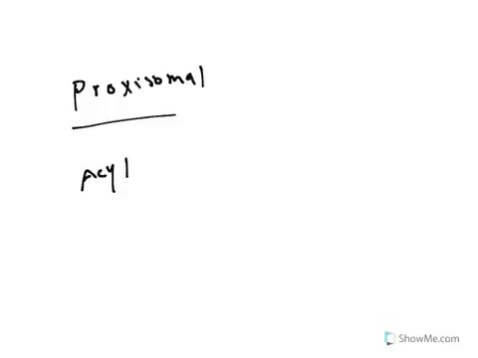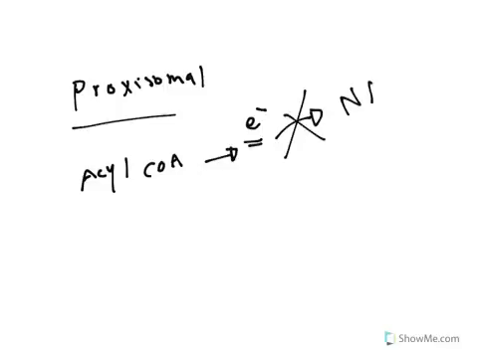We get to know that beta oxidation can happen in mitochondria, as well as in peroxisomes, which is an organelle present in the cytoplasm, and it can break down fatty acids further. But the problem is, when we oxidize the acyl-CoA, the electrons that we lose cannot be transferred to NAD.